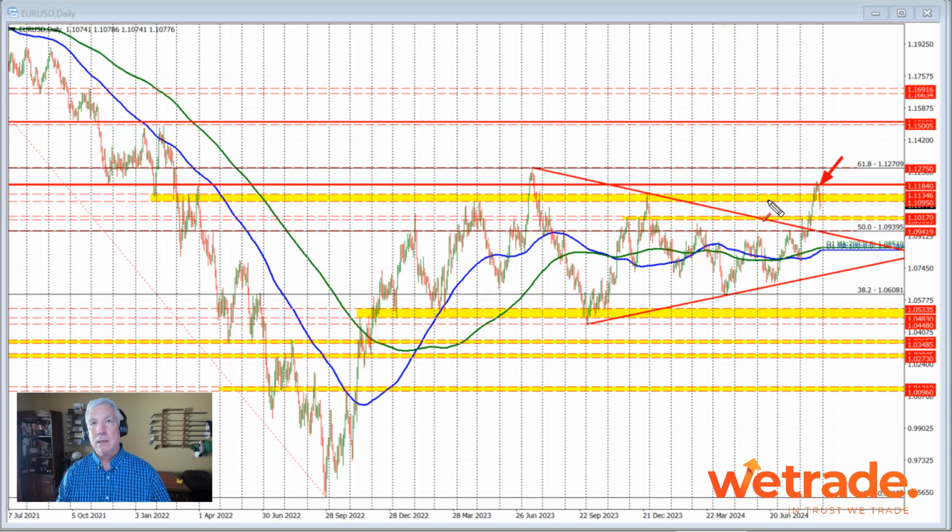Now the move to the downside that we saw in yesterday's trade took the price back below this swing area between 1.1095 and 1.10346, and that level area is going to now be resistance for traders in the short term. If the price can stay below the 95 level, let's say, the bias remains more to the downside. Taking a look at the hourly chart, that level also is important.